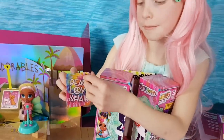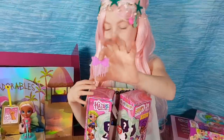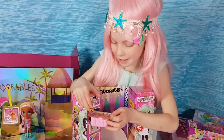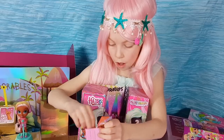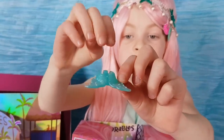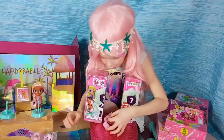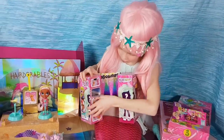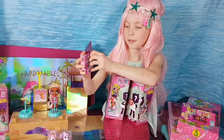Peace, love, and hair. Wow, this coat is really pretty violet color. I wonder if we're gonna get another Willow from the same category. Wavy and wonderful. Whoa, look at that, that is so pretty. It's a little fin that you can slide your doll's feet into. And this one, I think, is another color reveal. So, has that little tag in it to say color reveal. So now we know that that one's a color reveal. We'll do that at the end of the video. So stay tuned. Buns the world.